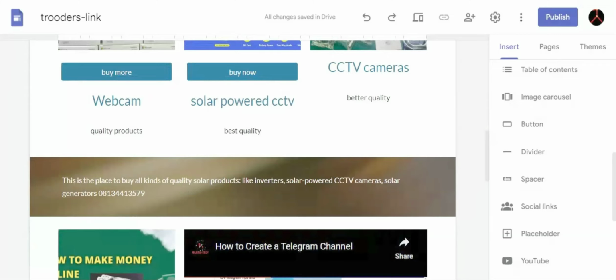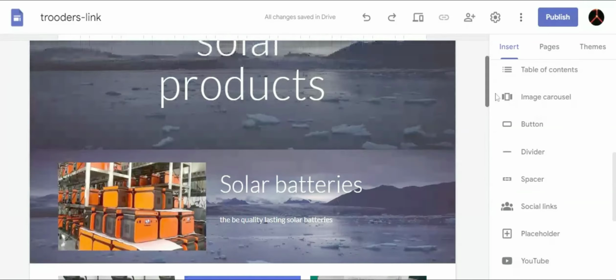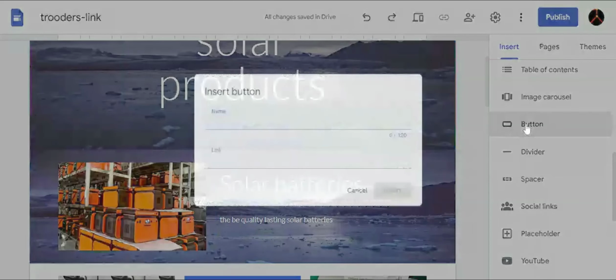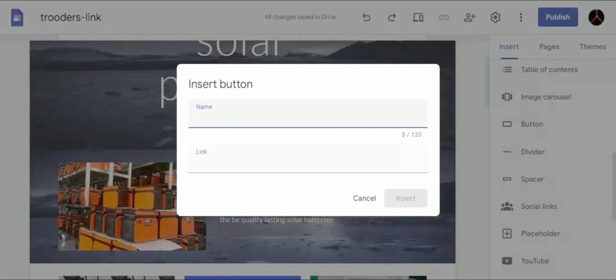What I will do here is add a button. I will come here and add a button and say contact us.